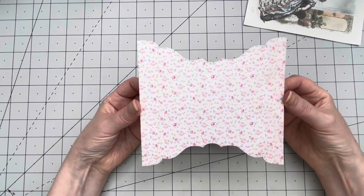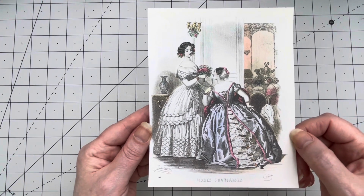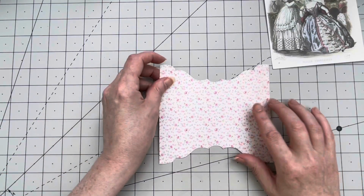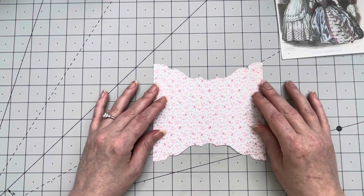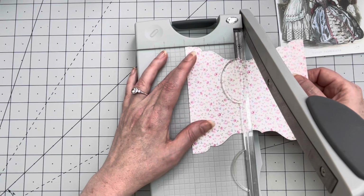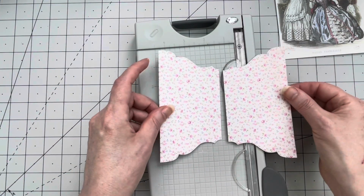So now it looks like this. Already very cute. I have chosen this picture. Really like it. Two ladies, not really wedding dresses, but for sure they're wearing the corsets underneath. So what I need to do now is find the exact middle and then cut it in half. This is 6, so I need to cut it at 3 inches, and that would be the exact middle. Like so. We have 2 halves now.